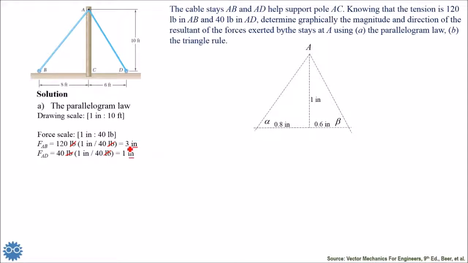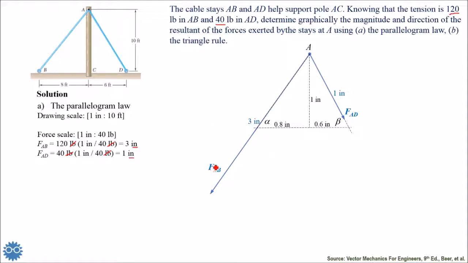So in this case, we will draw a line or an arrow starting from the point A along the line AD, which will be FAD, and FAB in this way. So you see here, this is 1 inch length, and this is the 3 inches length force. Now we have exactly the forces given in the problem according to the values given above, and the angles related to the shape and dimensions given here.